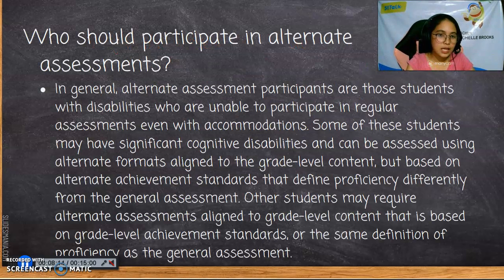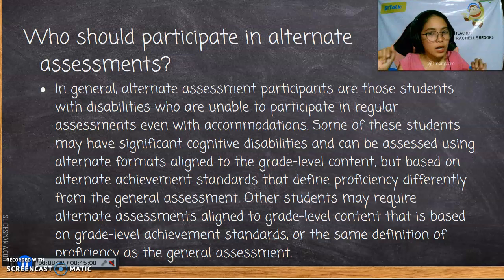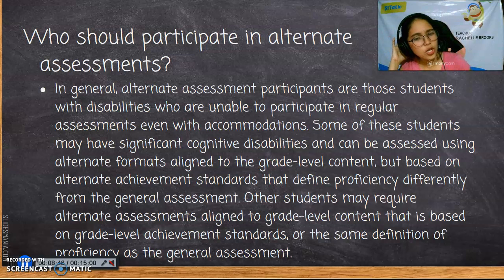Okay, next is who should participate in alternate assessment. The participants are those students with disabilities who are unable to participate in regular assessments, even with accommodations. Some of the students may have significant cognitive disabilities and can be assessed using alternate formats aligned to the grade level content, but based on alternate achievement standards that define proficiency differently from the general assessment.